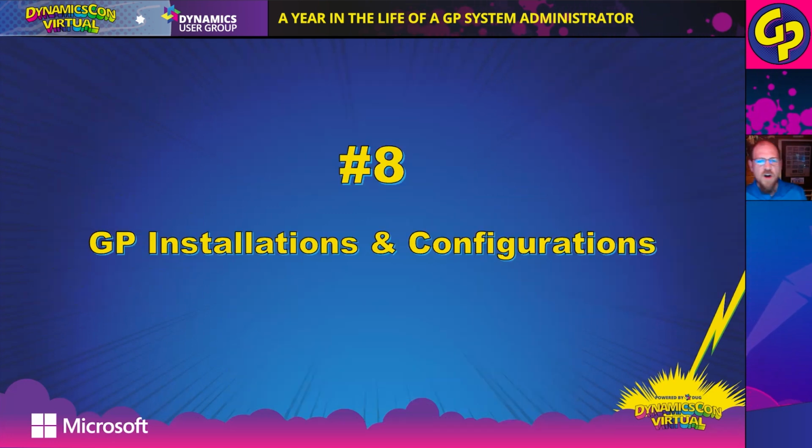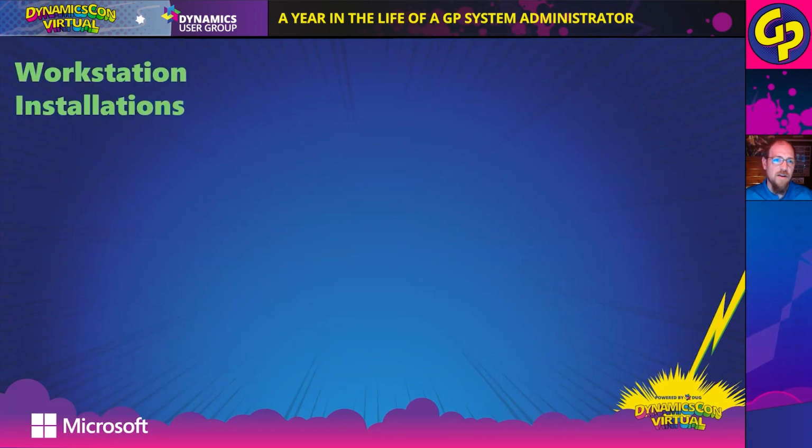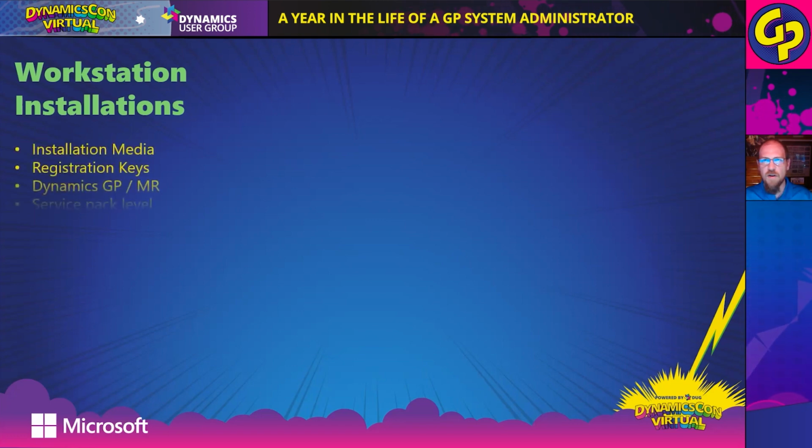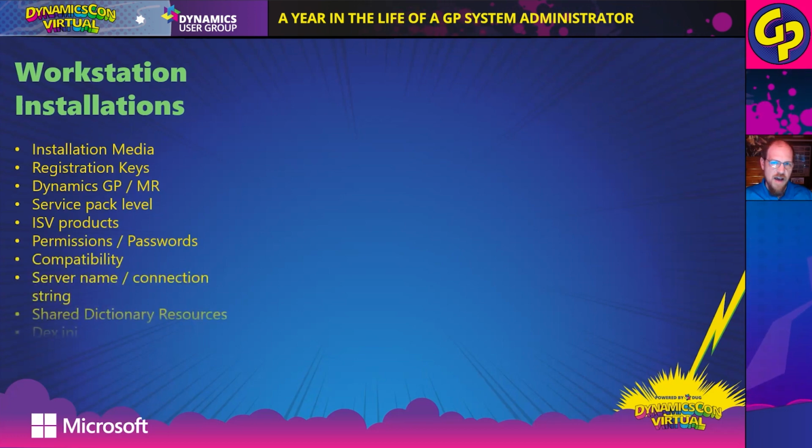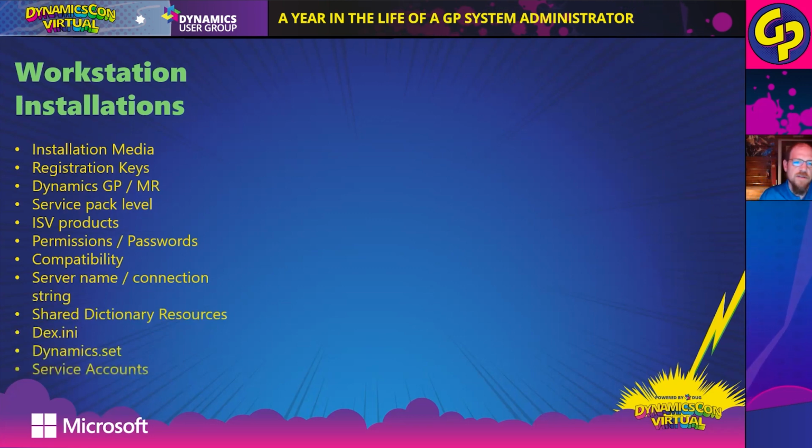Number 8, installing and configuring Great Plains. This is something I personally have been doing for decades, and I learned a lot using a whole bunch of different versions of Windows and Dynamics Great Plains. And here are some considerations for you if you're going to do your own system administration. Make sure you have a good list and organization of the media that you're going to need to install. Make sure it's the right stuff and it's the right version. And if you have registration keys that need to be loaded, have them all ready before you sit down to install. And I'll show you, keep them all in the same place as well.